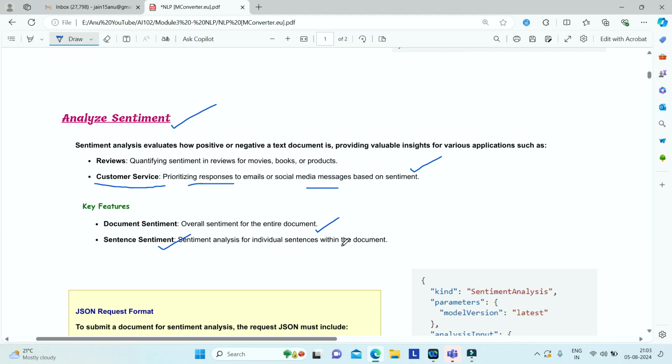So this particular analyze sentiment API of your Azure AI Language resource can give you sentiment at the sentence level and also the overall sentiment of the entire document.